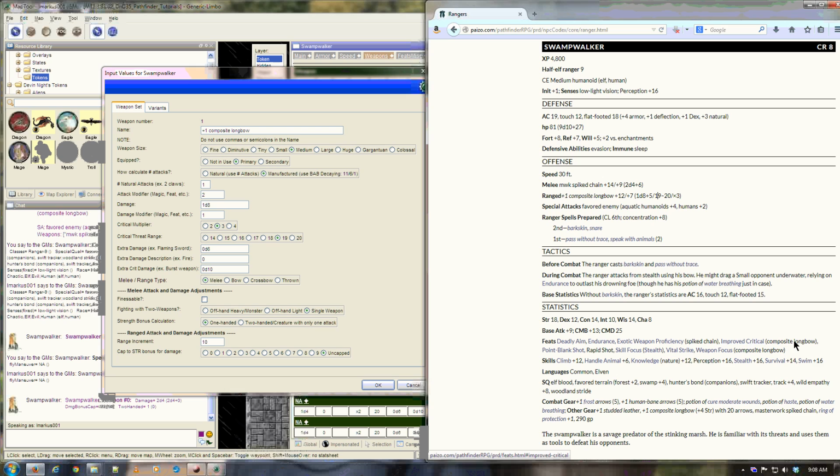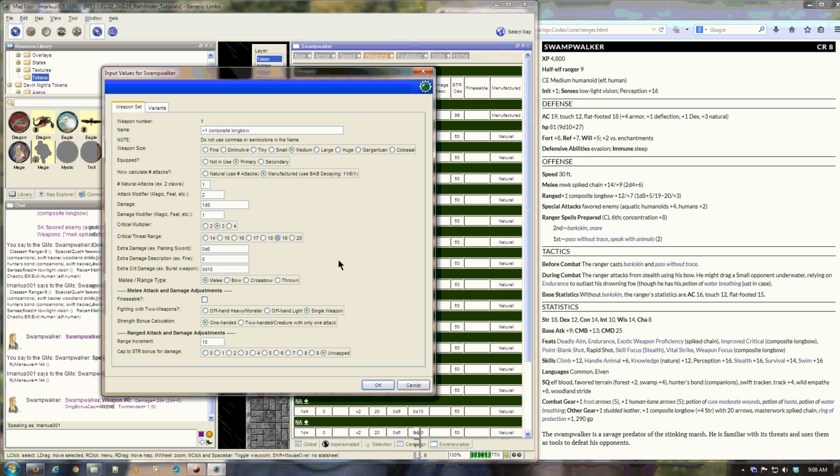Because we have improved critical with the composite longbow. And then it's a bow. And what's the range increment on a composite longbow? We can look that up, but for now, let's guess that the range increment is 120.